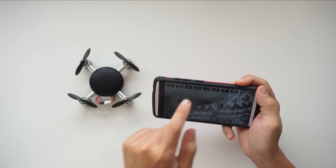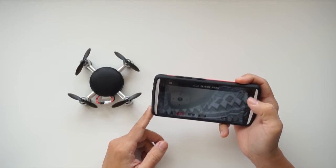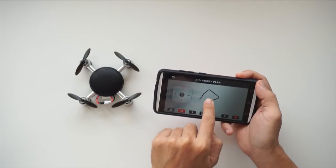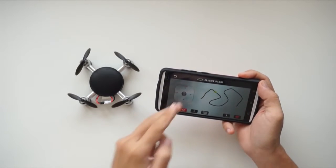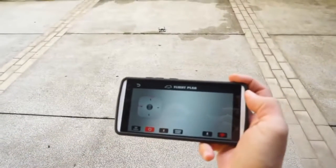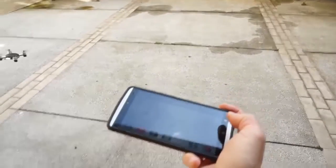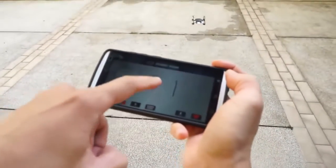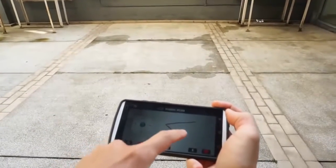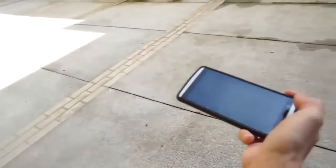Apart from this accelerometer control, you also have other features like waypoint navigation. So basically this is what you do. You just tap on the screen and draw the route that you want to fly. Okay, and it will just follow the route like this. Bear in mind that there's no execute button here, so the moment you start to draw, the moment you let go from the screen, it will start flying along that route. So this is something you need to bear in mind. And there is also a scale here, which is for 1:1 or 1:2. The bigger, I think, the number, the bigger the field that you have to fly this thing.